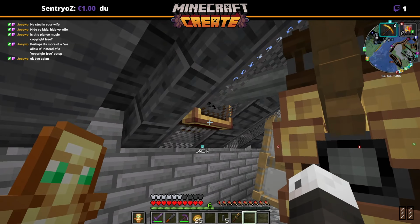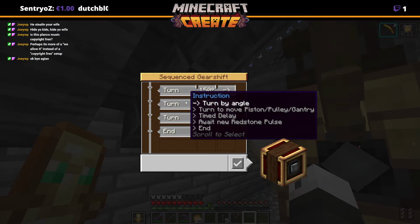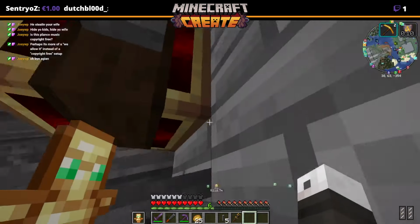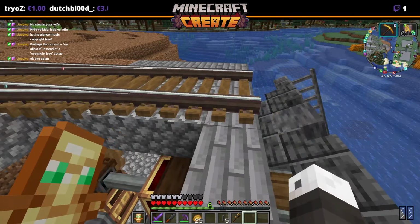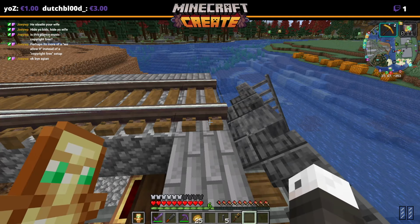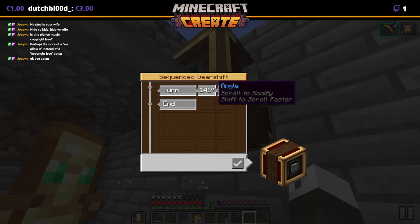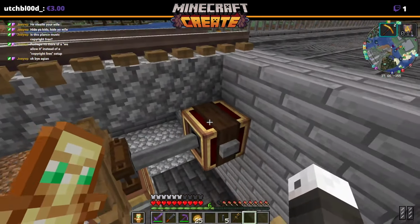No, no, no. Toggle it once, and we go 150 backwards. And can I click this button? No! Oh my god. So we've now rotated it by 300 degrees, so we only need 60 more. Is that right? Yes. Good.